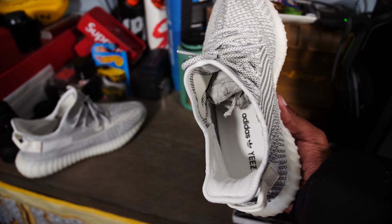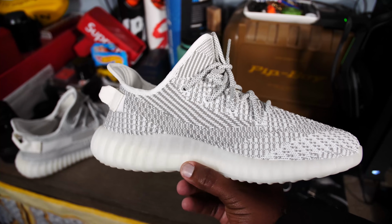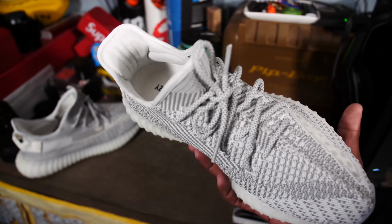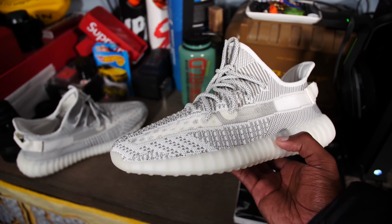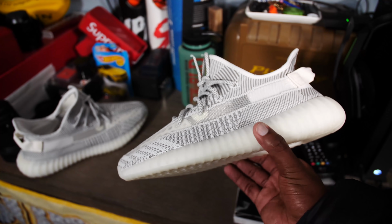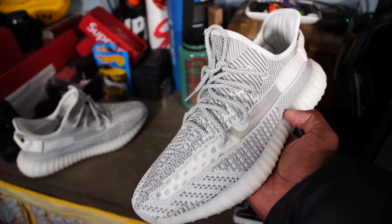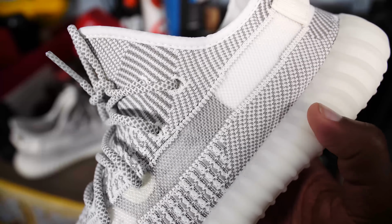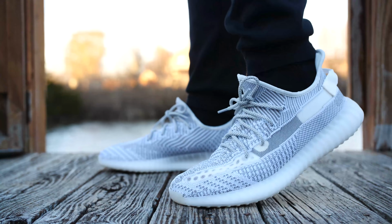The only thing that I don't necessarily like about Yeezys is the fit. And it's just because the fit is all over the place. Sometimes the fit is perfect, sometimes you need to go up half a size. You never really go down because they usually run tight. And I feel like for these, I would have loved to have gotten a 12.5. Now I picked mine up at a local Foot Locker, and the 12.5 was not an option. To find a 12.5 in store is pretty rare, so I usually don't have that option, and I run into a problem with certain sneakers, and one of those sneakers is the Yeezy.